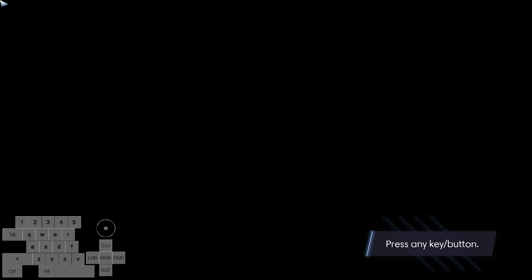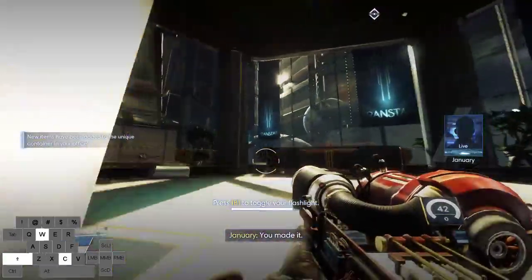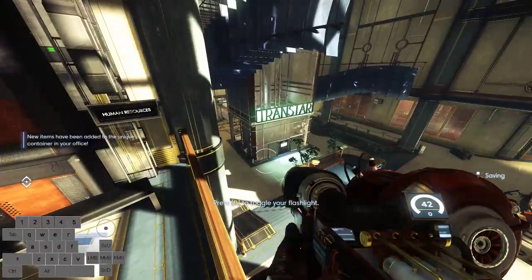I'm going to do it anyway as a proof of concept, even though I have a full stamina bar. But all you're going to do is hold Shift and W, and turn a little bit to the right. You made it. Might have to slide here. Now, your first real view of the world.